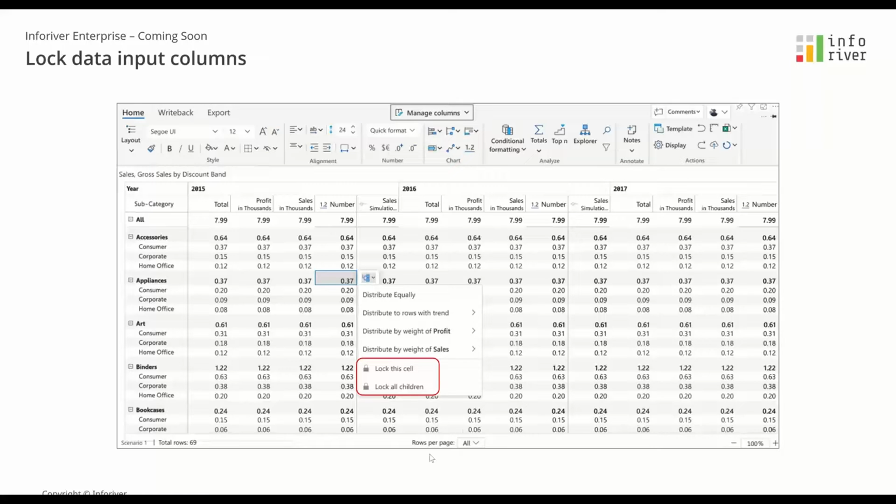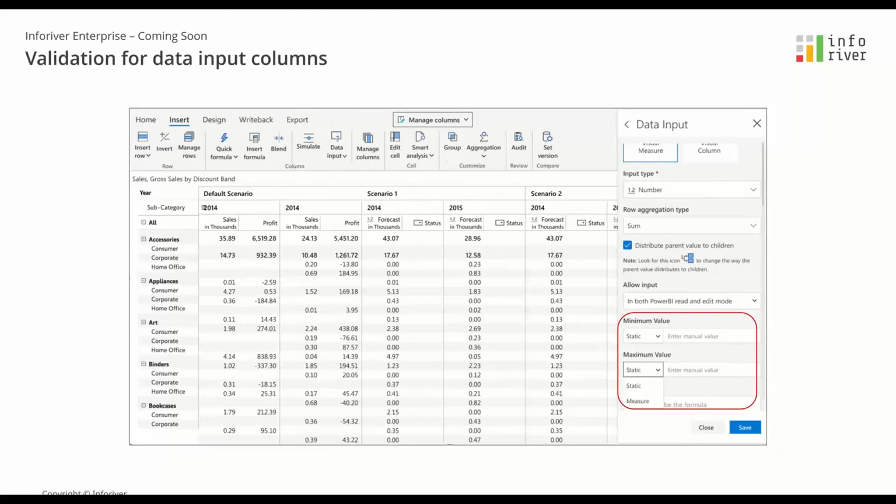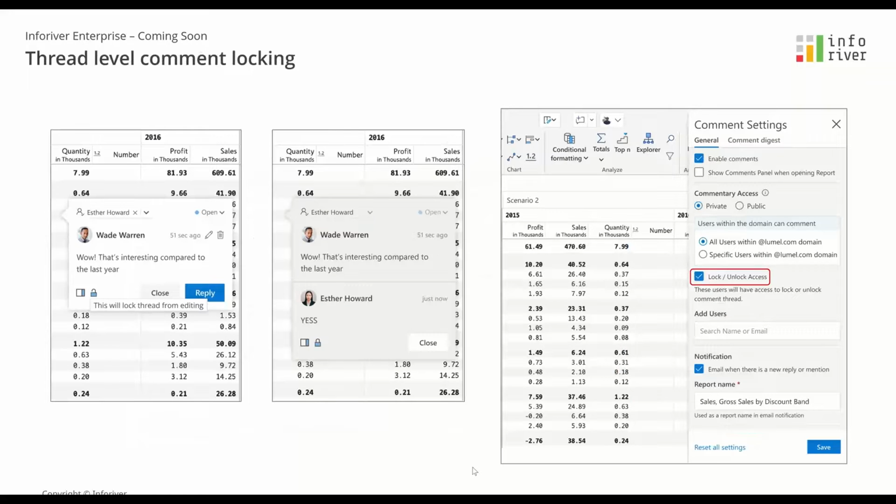And I will be doing a live demo of this feature because this is developed and we are looking to ship it with the 1.8 release itself. This is one of the big asks from customers: I really want to use it like an enterprise forecasting tool. And we are able to bring this functionality because of a lot of the customer demand. Along the same lines, customers asked us, we want to put some constraints where we specify the min and max, because we don't want users entering random numbers. So, kind of boundary conditions, we are bringing this capability as well with the data input columns.